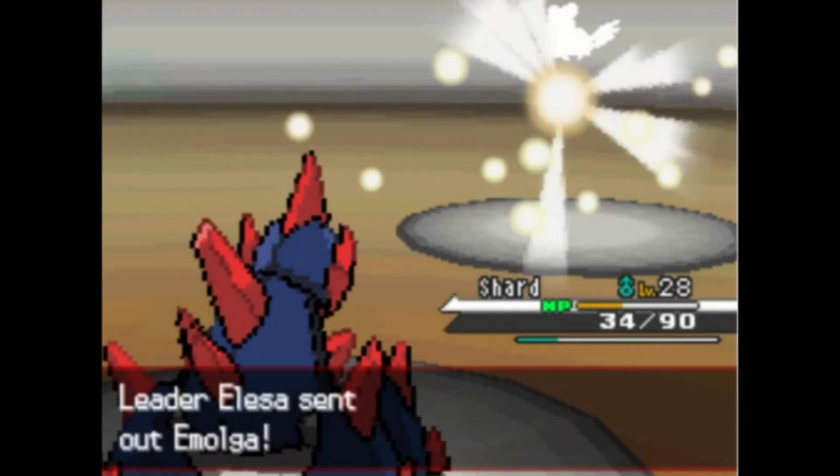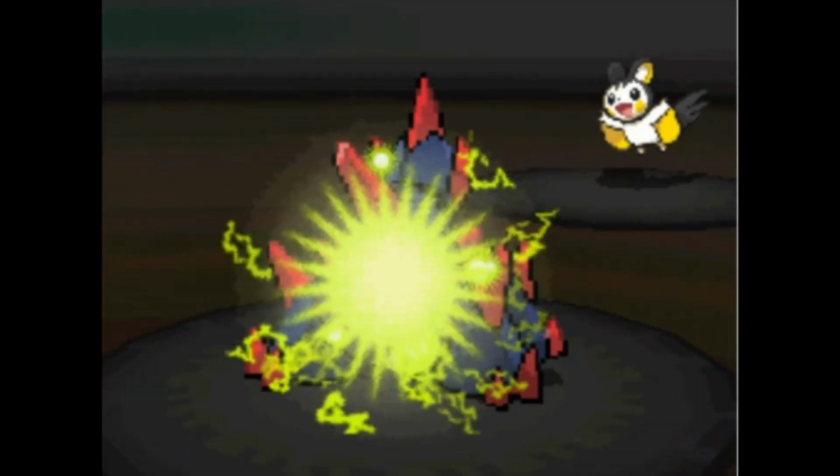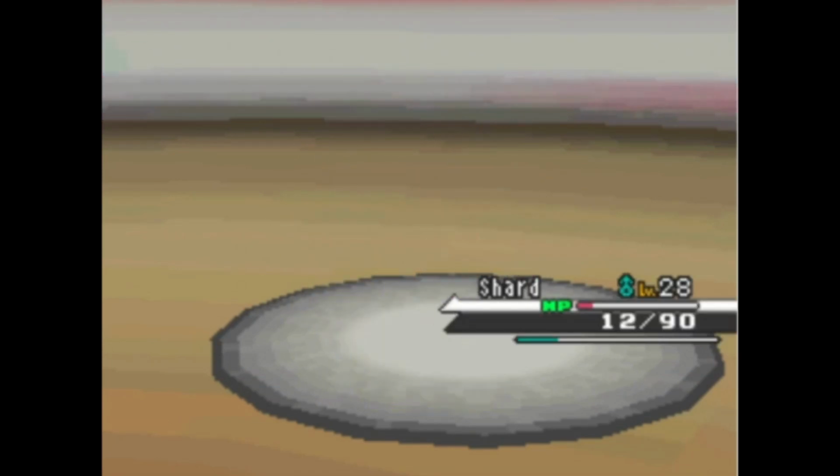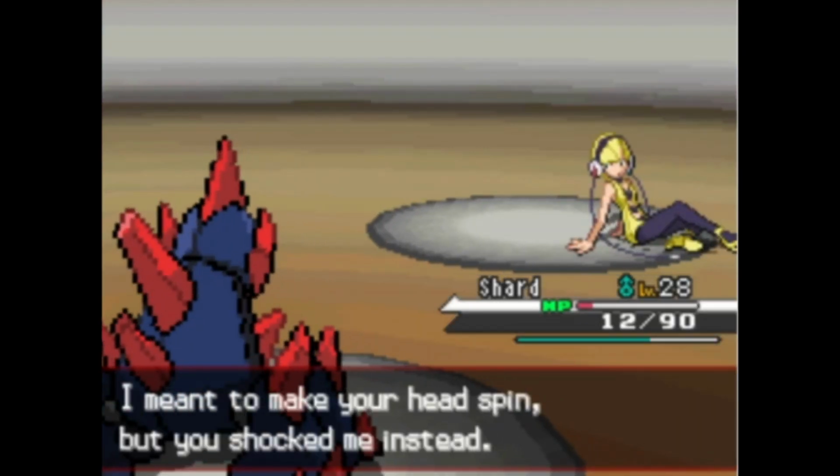Her Emolga comes out for the third and final time and uses Volt Switch, which almost kills me, but I use Rock Blast one final time to finish the fight. If I would have missed a single Rock Blast, I would have lost.